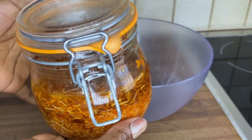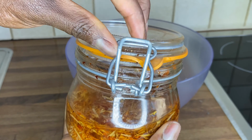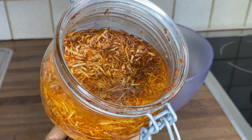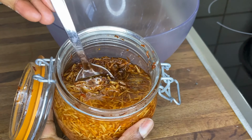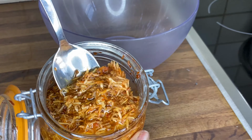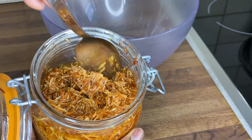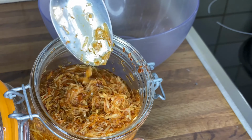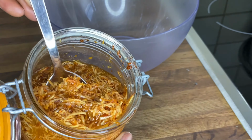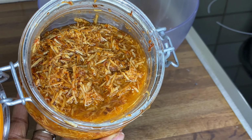So yes, this is basically how it's looking after 7 days, guys. You can really tell how different it's looking right now. It's looking really brown, as you can see inside. So this is the oil, and I'm just so excited to make this oil. As you can see, it's very easy. Like I said, it's easy to make.